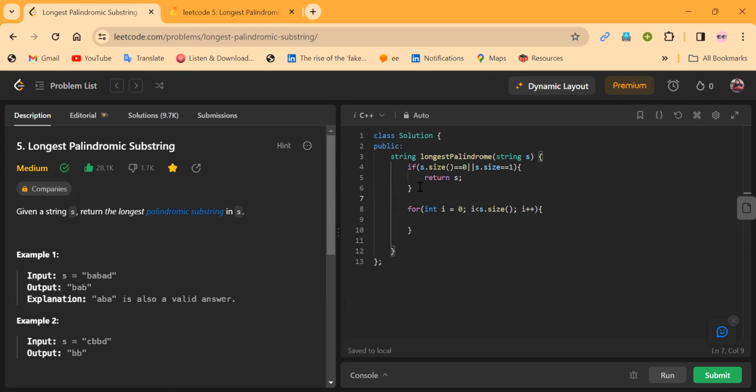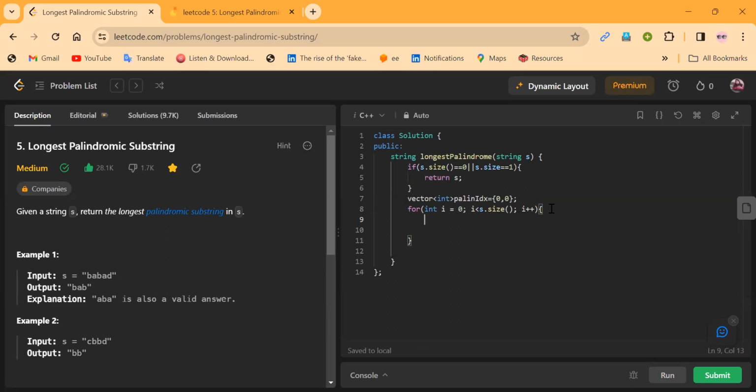So I will write a vector of integers, palindromeIndex, and initialize it with 0, 0. Right? So first of all, take the ith element as middle and find out up to what extent we can expand it.